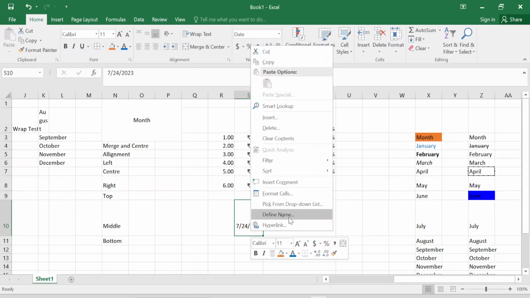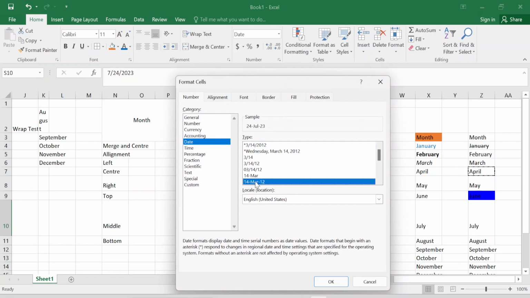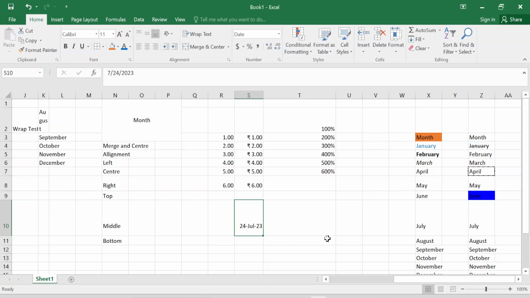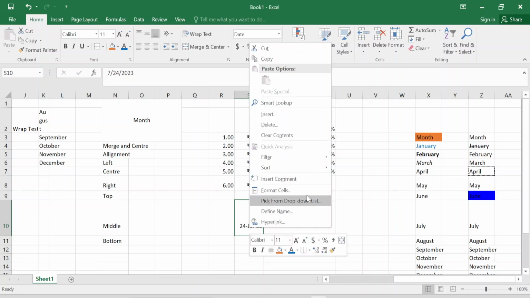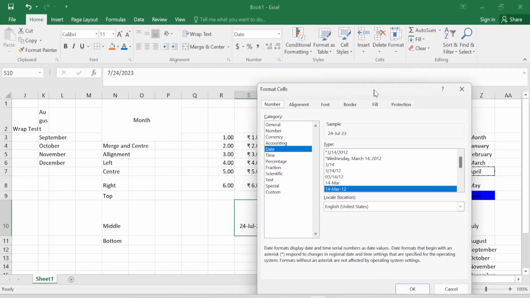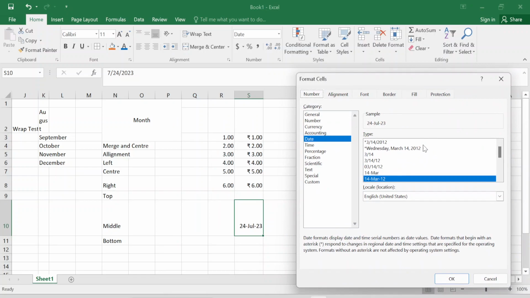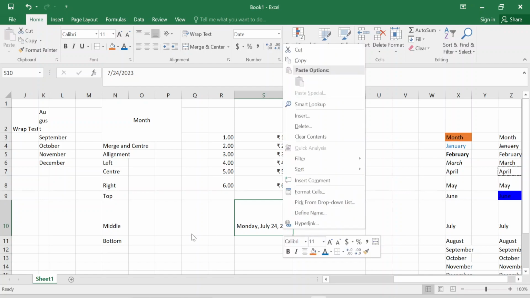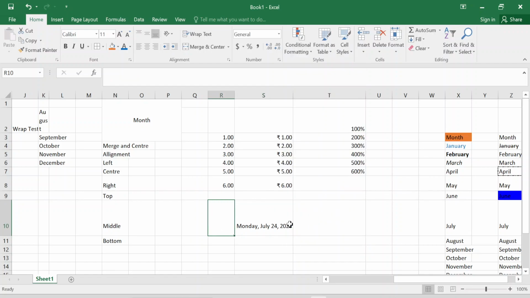Now I'm going to format cells and change the format. Let's see. Now it changes, because the first time I didn't write the date format properly. That's the reason. If you write in the proper format, you can change the date display. So you can define how the date should look.